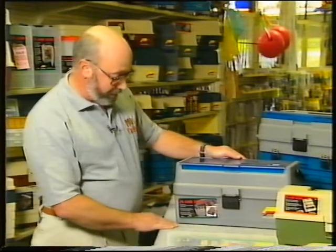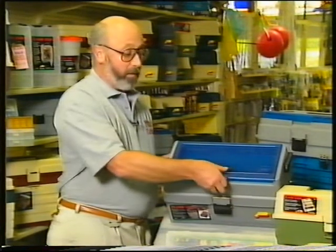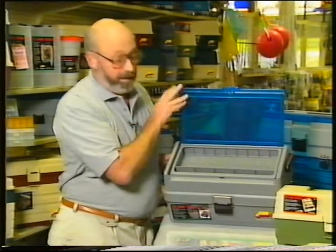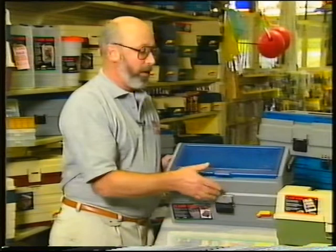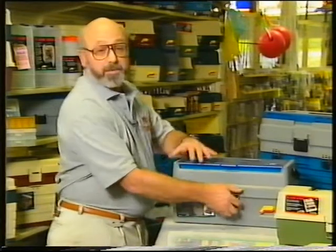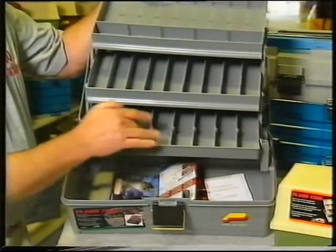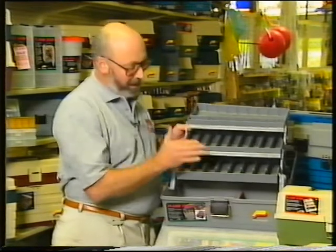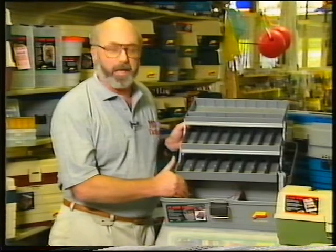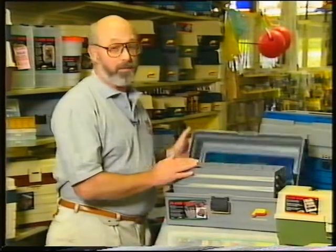Another model I'd like to show you is the 7803, which has a clear top. The beauty of that is it also opens directly — you don't have to open the whole tackle box, just lift the lid. This is particularly good if you're out lure fishing and want to change lures in a hurry. The box opens up, cantilevered, with three trays with adjustable dividers so you can make up your own compartments — plenty of room for lures, hooks, swivels, small items. Underneath there's a huge amount of room for a camera, spare reel, spare fishing line — everything. No doubt about Plano; they've put a lot of thought into making these tackle boxes.